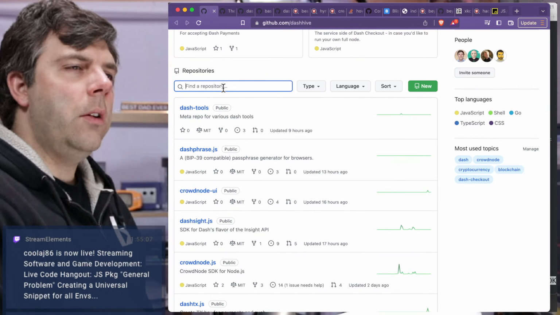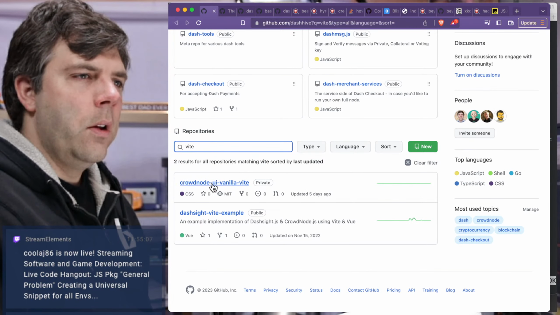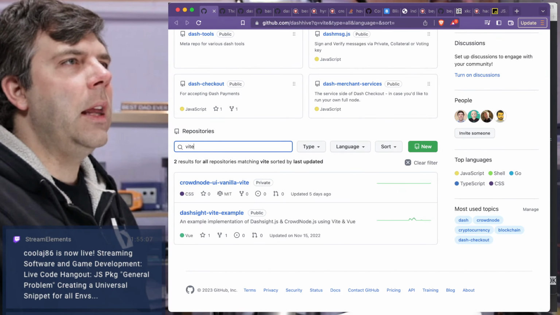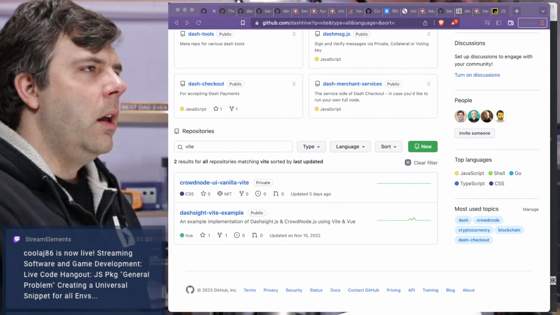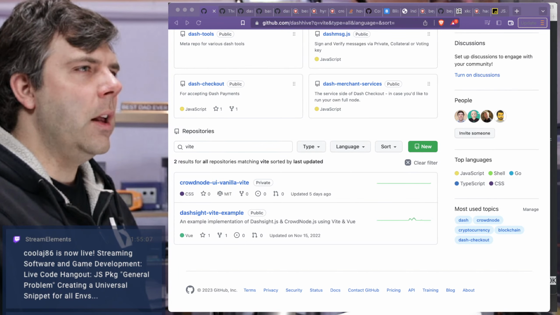Whatever. Okay, so he created me this empty Vite project, I think. Vanilla Vite. No. Okay, no, he just gave me a link in Discord then. So I'm going to go check Discord and see if I can find the link that he sent me for Vanilla Vite.